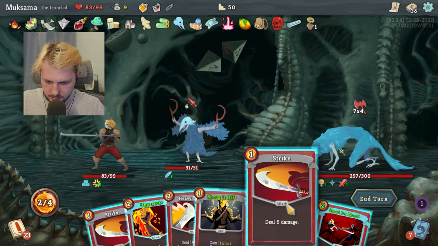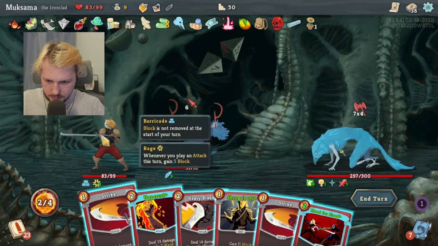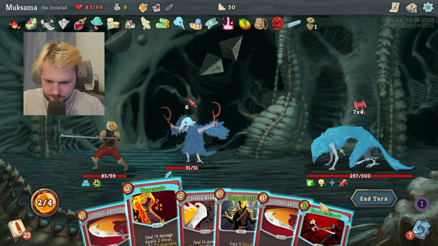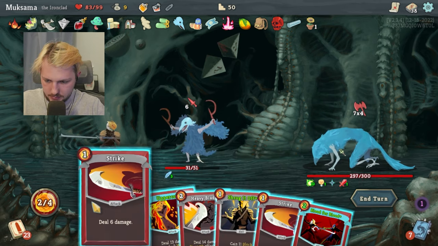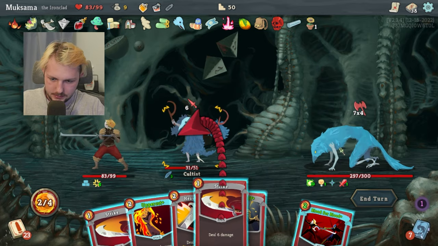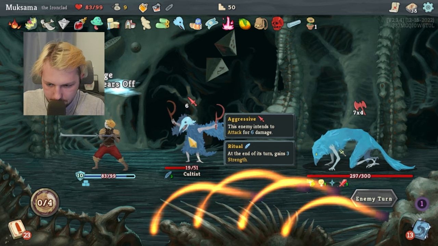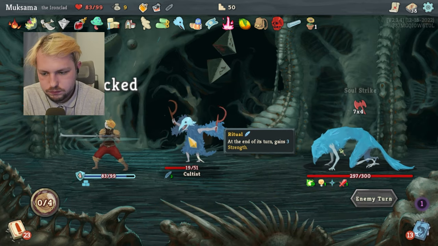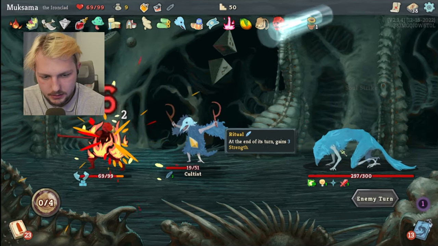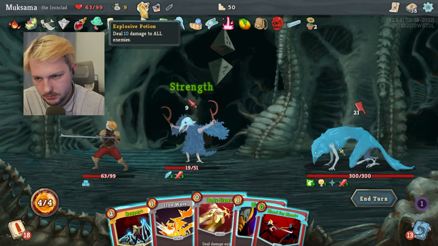I want to play 2 abilities, but... Not worth it, I don't think. I think I should just kill him. I say as there's no way to really kill him yet. Yeah, I just do that. And then take the hit. And then kill the cultist and then go after him. Wow, he does a lot of damage.